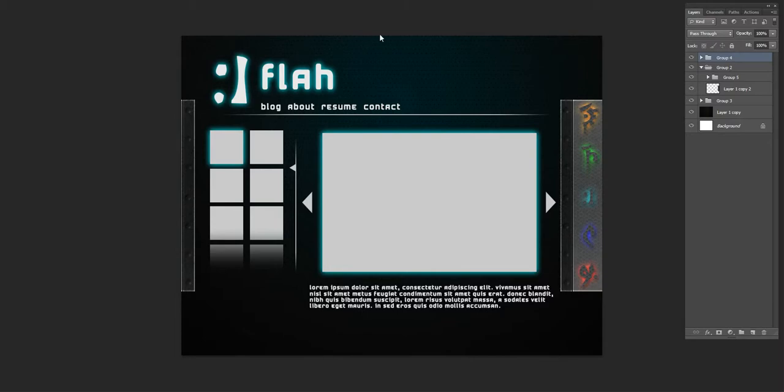So we've got the colored background, and then our header, and then scrollable thumbnails. You select one, and then we've got the picture, the back button, the next button, and a little description of the project or video or whatever it might be.